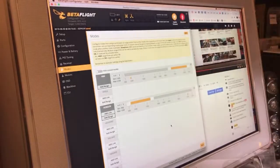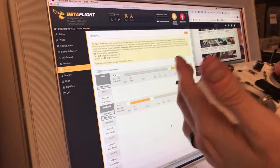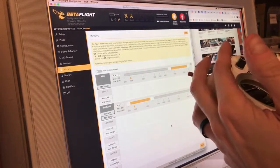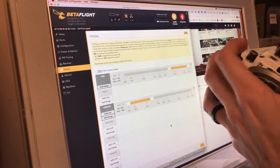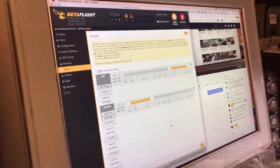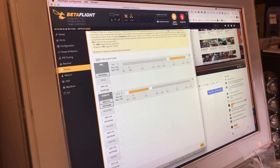I set this up like when I really don't need it. I only ever need it for when I lose video. I don't really lose horizon ever anymore, to where I would need to catch myself. But back when I really could have benefited from this, I didn't think to do it. And it saved me a bunch of times. Like, I've lost video a bunch of times, flip it full throttle, and boom, the video comes right back. So I do that by, like I said, putting horizon as the up position on that switch.